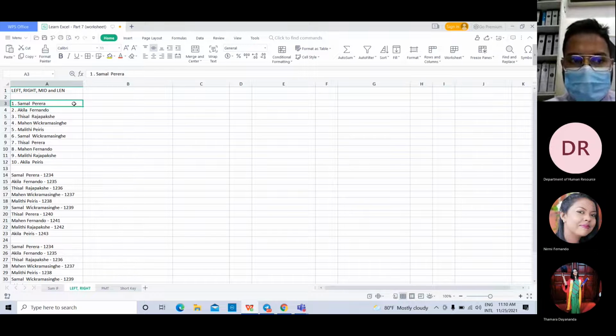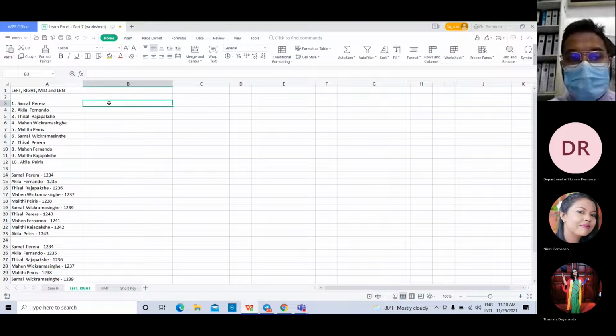In this cell, the person who has entered the information has entered it with the number itself, right? So you have the number and the name both in the same column. But now, let's say you want to extract only the name. So what are you going to do? Are you going to keep blaming the person who did the report, or are you going to find a way to solve this? So let me show you, right?